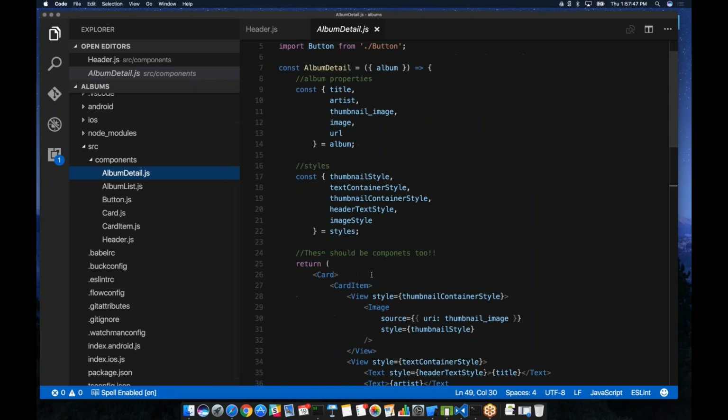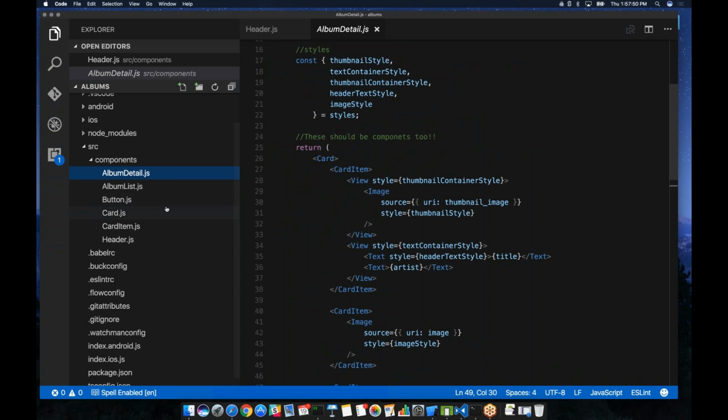So here we have a layout component. We have card and card item. Card and card item are components that I've defined. So in this case, if I redefined a different HTML version of card, or a different version of card item, in HTML, that would be the 30% that I would be doing. So this album detail that I'm looking at here, we could reuse that as long as we redefine what card and card item are. So that's the 30%. It's really taking it from those native components over into HTML. With that said, there is a library out there that can help you, if you've done the native experience first, transition it over to the web.